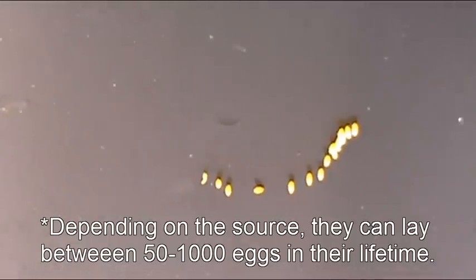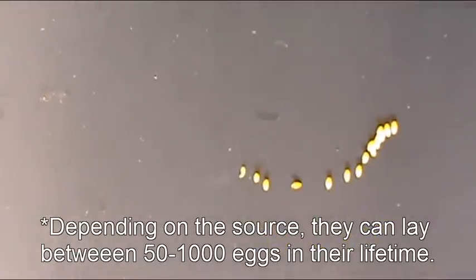A female will usually typically lay three to four, maybe sometimes five litters in her lifetime. An egg will take about four days to hatch once it's laid. Sometimes they change color, sometimes they're clear to a white color, and they'll change yellowish to orangish when they're more mature and ready to hatch. There's over 5,000 different varieties of ladybugs, and pretty much all of them have the same color eggs, and they're all kind of the same size. But some also do appear pink in color, so there's definitely different colors.